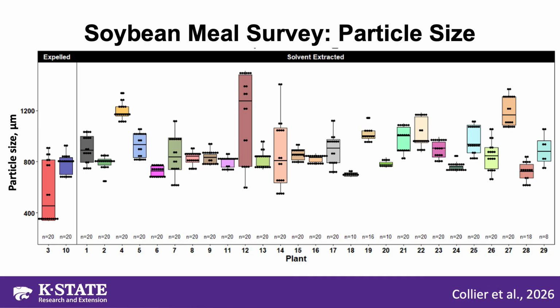Now, we know the particle size of ingredients can impact digestibility, so that's something to potentially consider here. At the levels that we're including soybean meal back into the diet, some research would say that might not translate into differences in growth performance. But either way, when looking at particle size, this could be an important consideration when you think about manufacturing your feed, especially, for example, if you decide to pellet your diet.